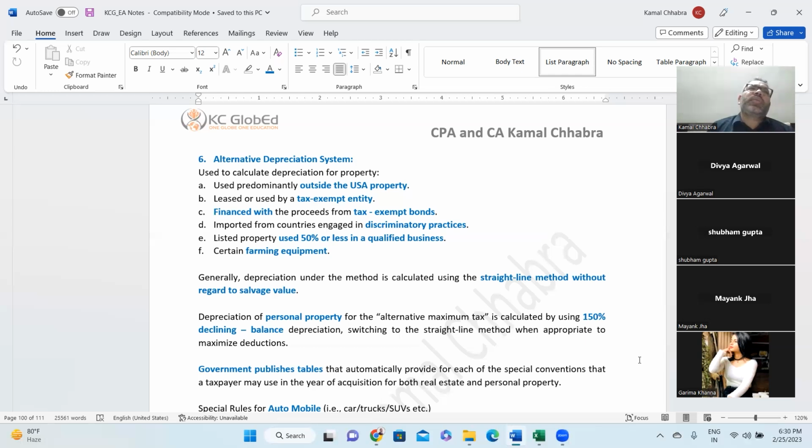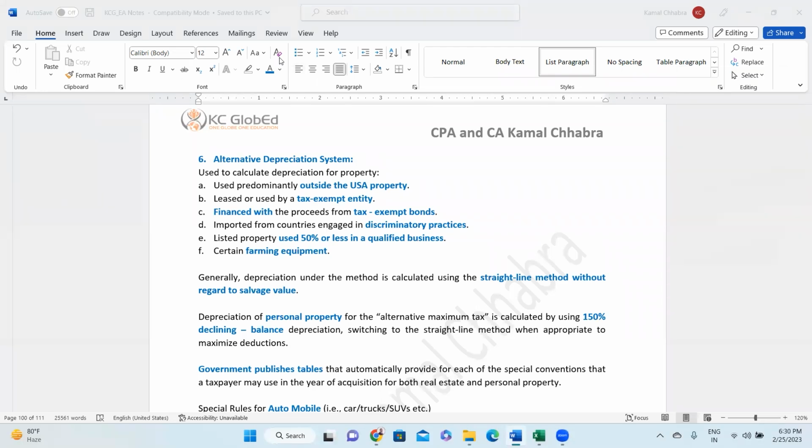In the US also, there are certain entities, or you can say places, which are considered a tax-free zone. Like in India also, you might have heard about special economic zones, and about tax-free zones. Have you heard about them by any chance? Tax-free zone, or tax-exempt zone, or maybe special economic zone.